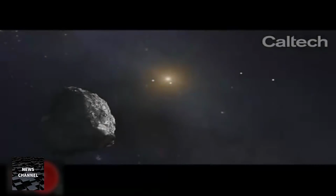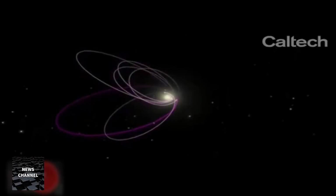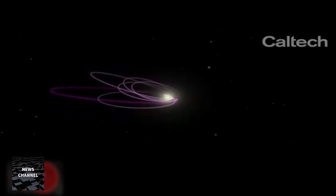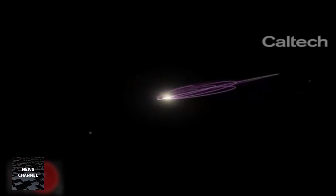What we have discovered is that numerous features of the Kuiper Belt, a field of icy debris beyond the orbit of Neptune, can be understood if the solar system possesses an additional ninth planet that resides well beyond the orbits of the known planets. When we looked at the outer solar system, we realized that while most of the very distant objects, these objects beyond Neptune, beyond Pluto, they all go around the sun and they're all sort of pointing off in all different directions. But the most distant objects all swing out in one direction in a very strange way that shouldn't happen.